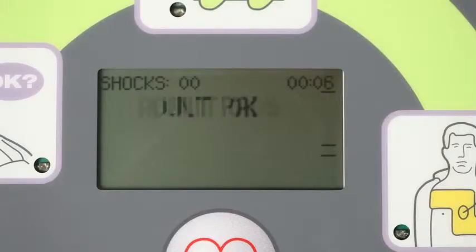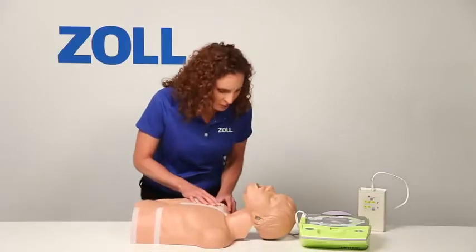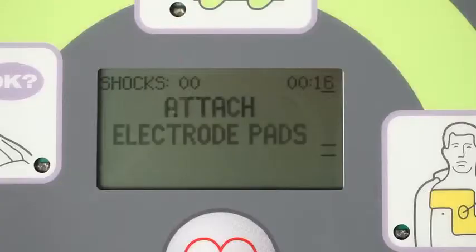Unit OK. Adult pads. Stay calm. Check responsiveness. Call for help. Are you okay? Are you okay? You, go call 911. Attach defib pads to patient's bare chest.